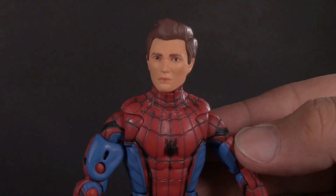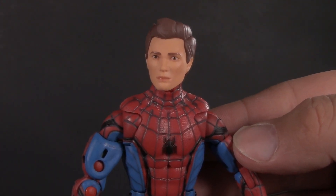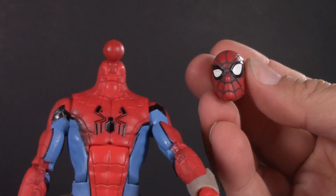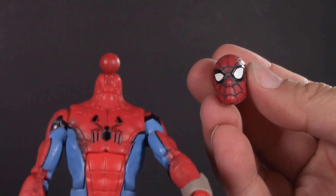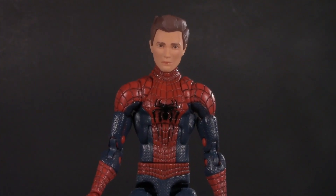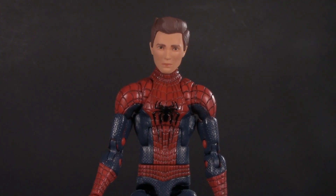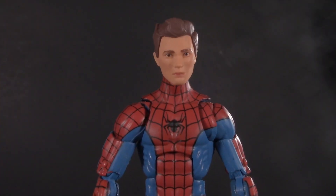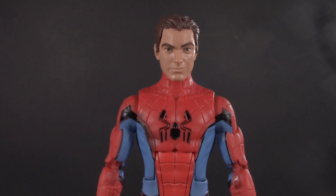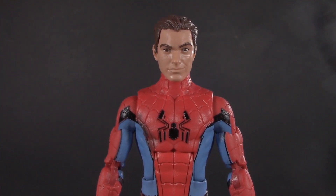If you wanted to put the new head on the Homecoming body, just be warned that the ball is actually a bit smaller, so it does not click into place. Conversely, the Homecoming head is too tight for this body. Oddly enough, it will click onto the Far From Home suit. It also fits on the Garfield body, and considering the hair, I think this looks pretty good. Here it is on Pizza Spidey, Retro Card Spidey, and Peter Parker. And if you're curious, here's the new body with a classic comic book style Peter Parker head.